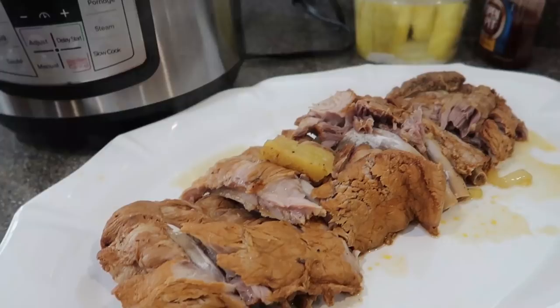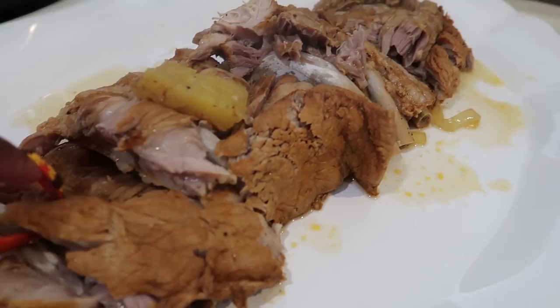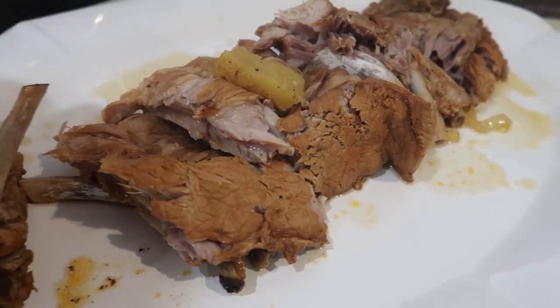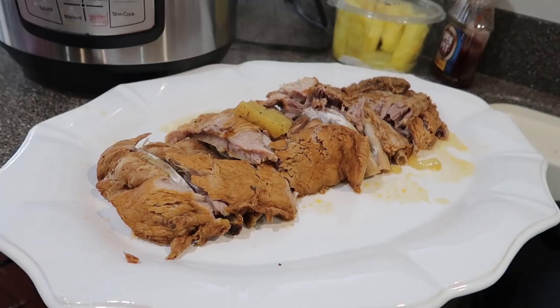All right, y'all, look at this. It came out like this. Man, this stuff is so super duper tender. There's no way I could put this in the oven. Look at this. Y'all, when I say this took less than an hour, I kid you not, the bones are literally dismantling from the meat. This is crazy. So I am very pleased with the way they turned out.